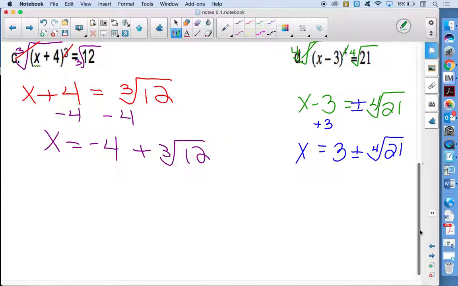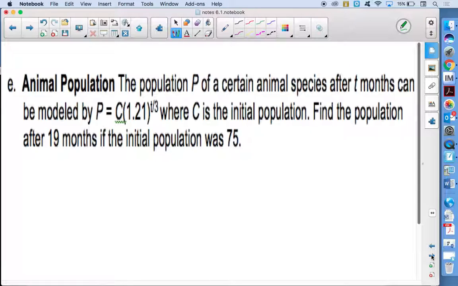So if you flip it over to the other side, there are 2 little word problems, so that we can use some exponents in the word problem. Because it is a word problem, you will be using a calculator to get a more exact answer, one that makes a little more sense to go along with the problem. This one here is an animal population.